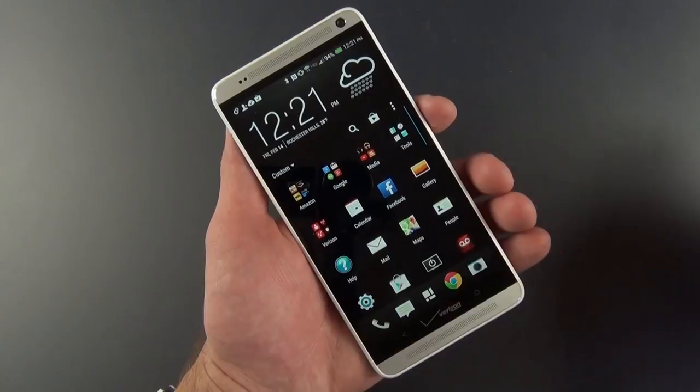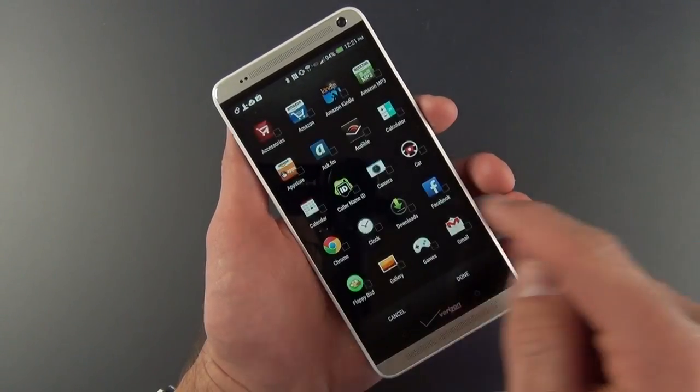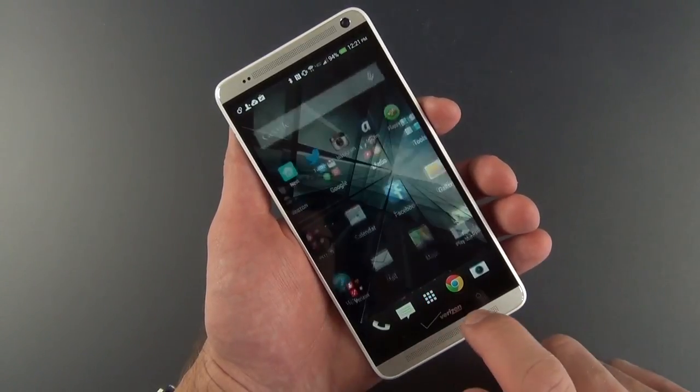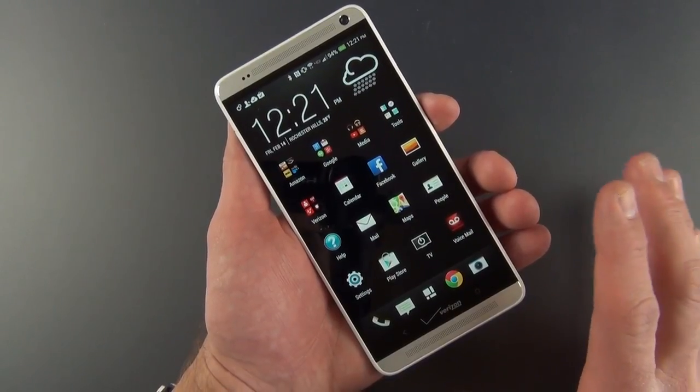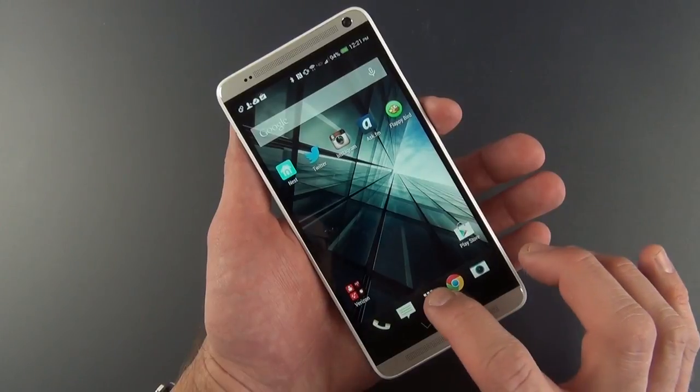So if you don't want to see all these apps, just go to Settings up here, Manage Apps, or Hide, Unhide Apps. And you can select certain apps you want to hide. So that's actually very useful. I actually really like this system, so you don't really necessarily have to have two places to look up apps. You can just use your app drawer and keep your home screen free. But of course you have options.